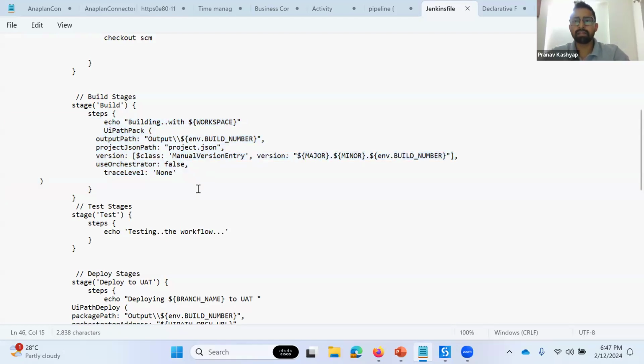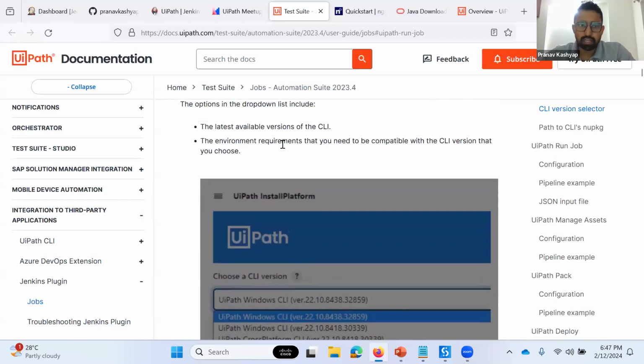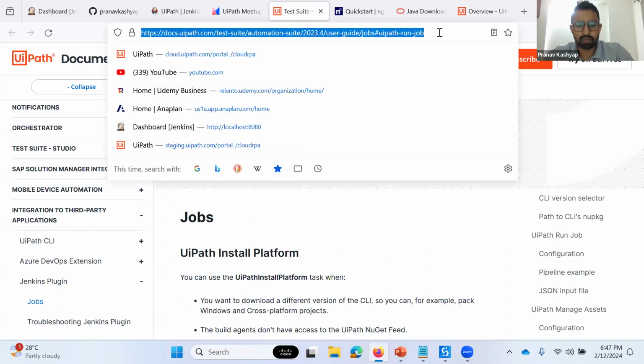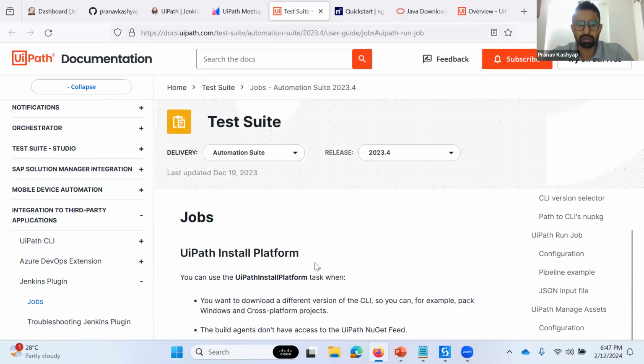Now you might be thinking from where I will be getting these terms like UiPath pack if I'm not aware. For this, as you're aware, UiPath has a very great documentation. You can follow this particular URL. If you want, I will be copying this for following it.